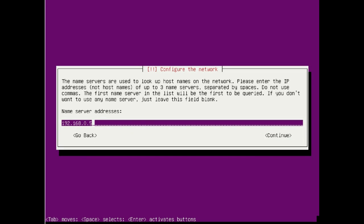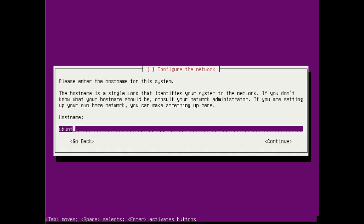The name server address should be the same as your gateway address. Enter the host name, I'll call mine server. Leave the domain name blank.